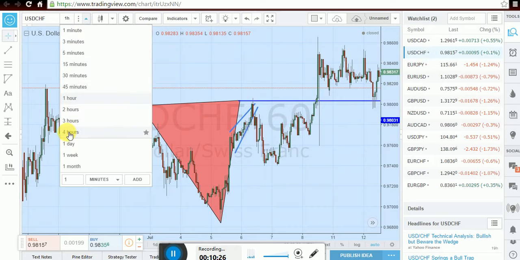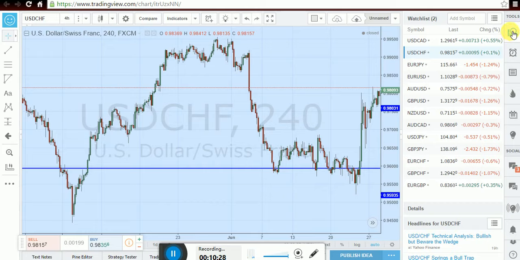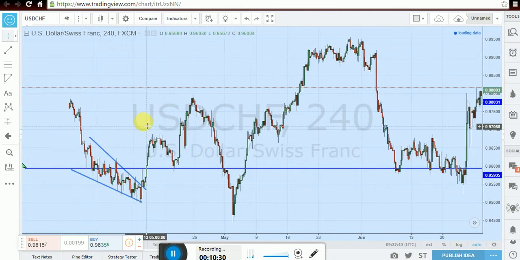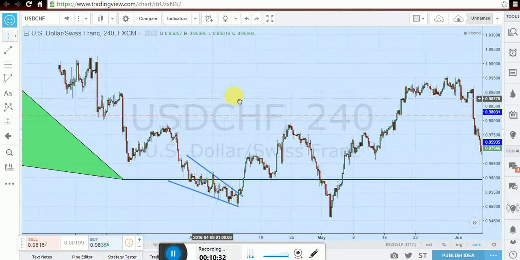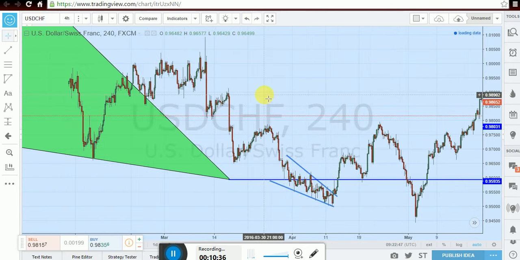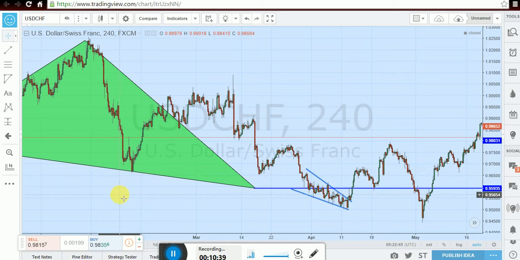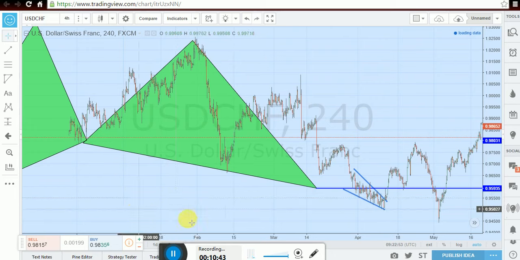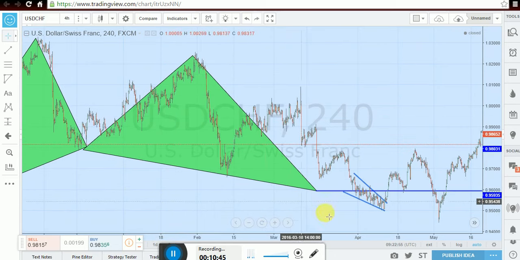Although this wasn't a trade that I took, it was a trade that I actually watched with a lot of interest, because in this case we had a falling wedge. We didn't have a rising wedge, and a falling wedge is just the opposite of a rising wedge. So with a falling wedge, the market always ends up breaking to the upside. But in this case we have a falling wedge in a bearish market.